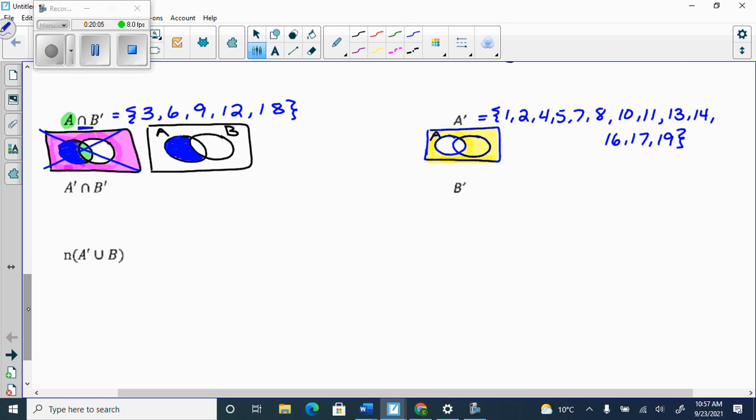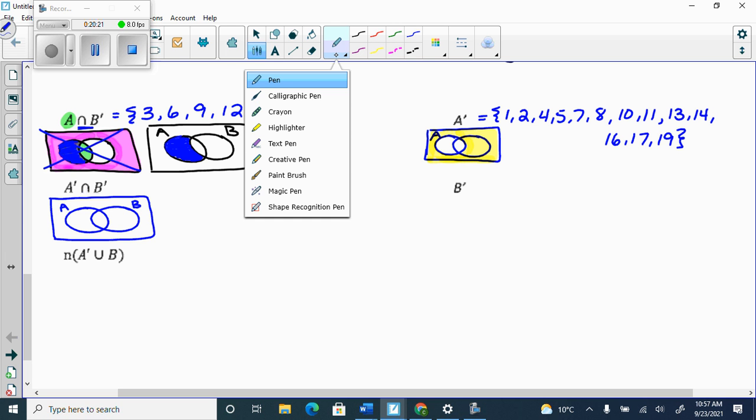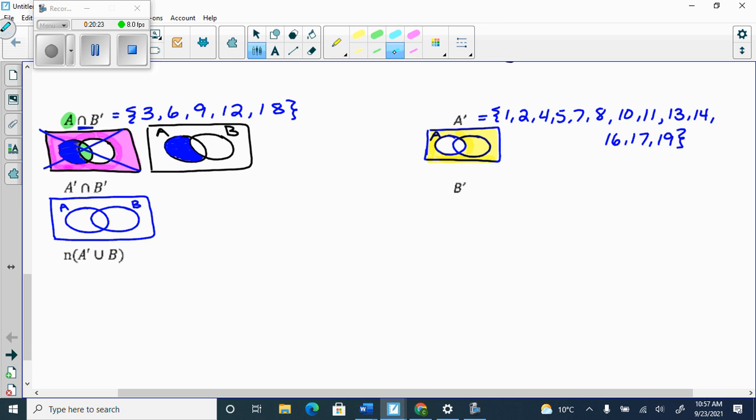Now this gets really confusing when it's not A and not B. So what do I do whenever they're the weird ones? I draw my Venn diagram like I normally would. This is A, this is B, and I'm going to shade them each separately. I'm going to shade not A first. I will shade it in blue. So not A is going to get shaded in blue. I don't even care what the symbol's in between. Do you see how I'm not even caring about the symbol? I'm just caring about shading these two. So not A is this.